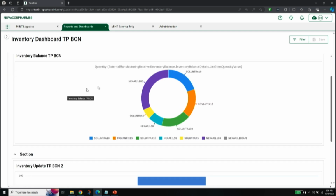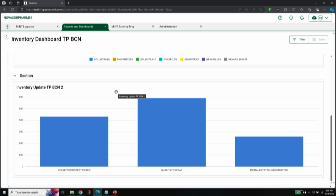This just shows products, levels, scrap product, quality, product to go to scrap, and some initial, can't read that one fully on my screen, but it's unrestricted data related to inventory. So as you know, inventory balance reports and inventory updates come with various attributes to give you the state of the inventory. All that can be created because it's an attribute inside the actual data table. So we can take that and create a report and say, I want to see everything that has gone to scrap. I want to see everything that is work in process, materials consumed and produced, things of that nature. You can imagine more because the data is going to be in the table.